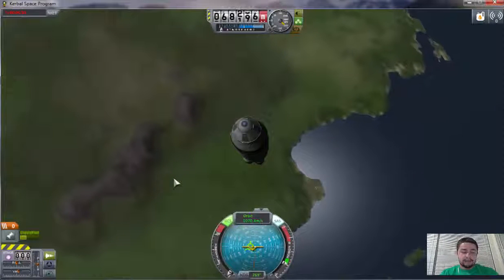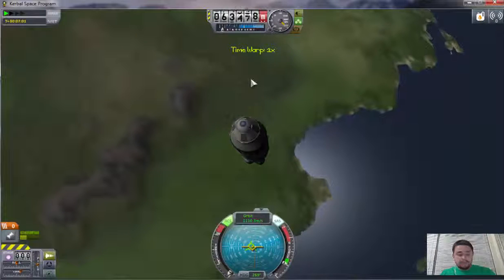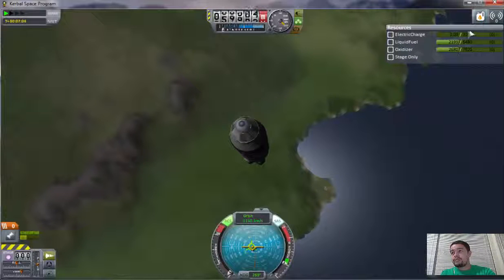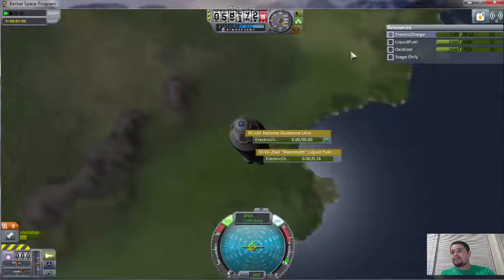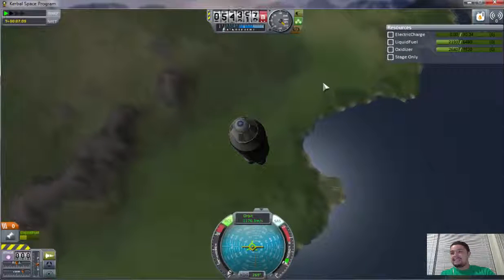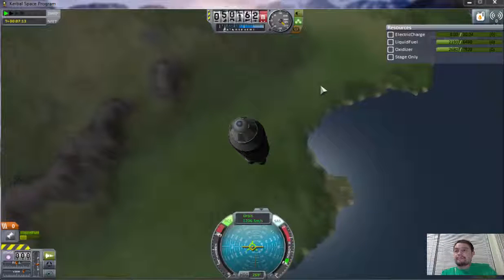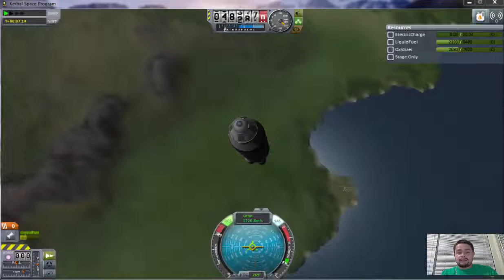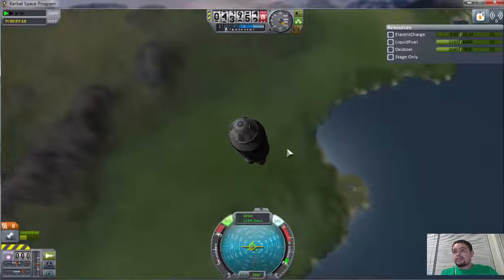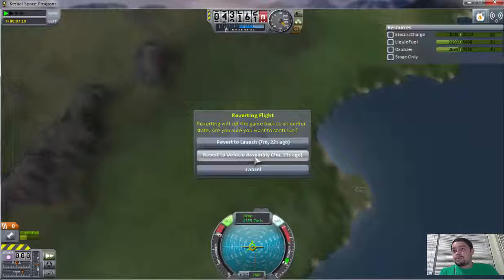Alright, so let's go ahead and slow back down to time warp. Fire up our thrusters. No electric charge. Another mistake I forgot to accommodate for. Crap. Alright, you know what? Let's just scrap this. Alright, let's do this one more time.